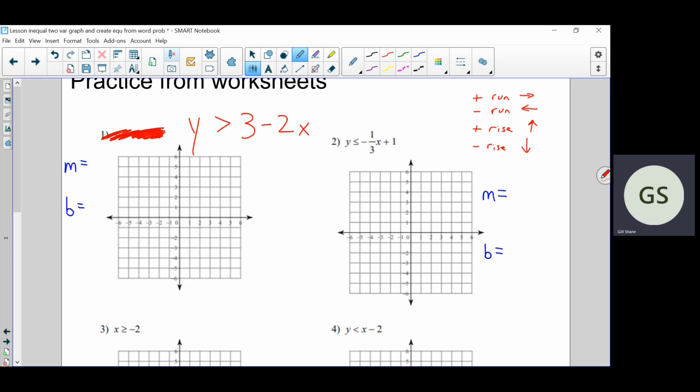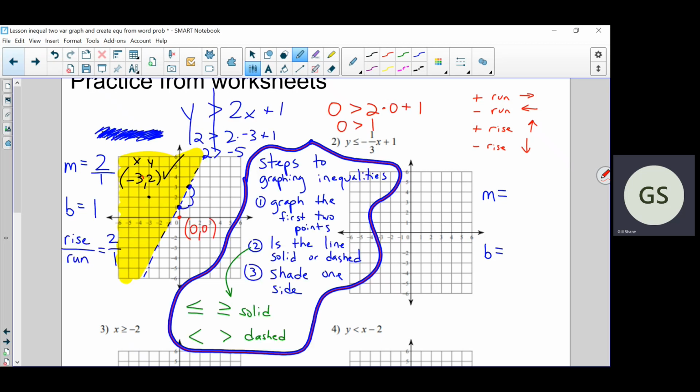Now you're on this step right here. You're gonna draw a line between those points. Is that gonna be a dashed line or a solid line? You don't have the last part of that, so I'm gonna put it back up. This is how you tell if it's dashed or solid. If it's one of those two symbols, it's solid. If it's one of those two, it's dashed. So I would draw a little line somewhere from the second step and show that that's how you do the second step.